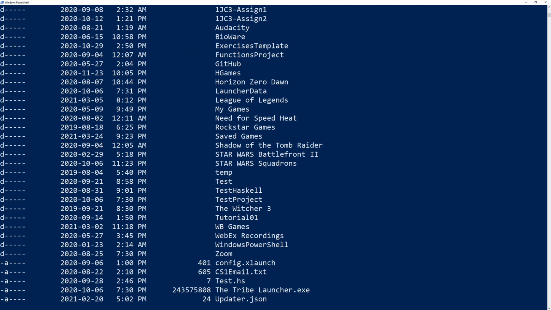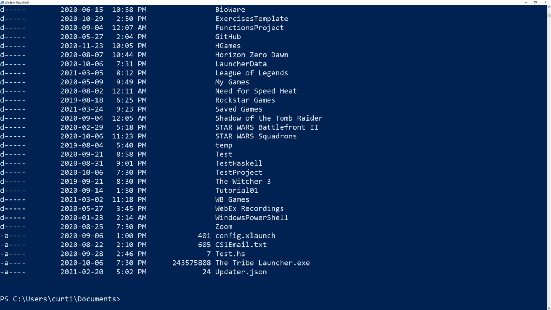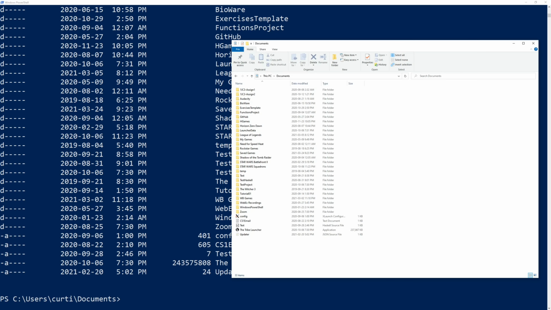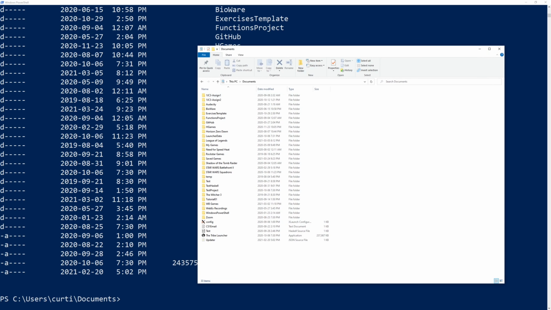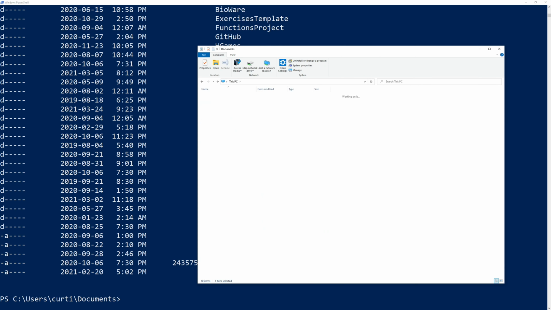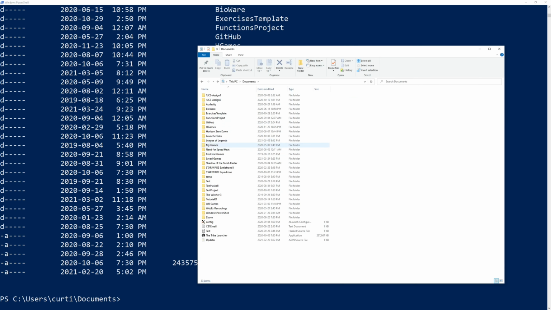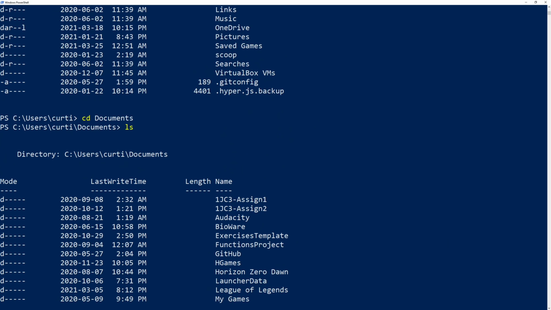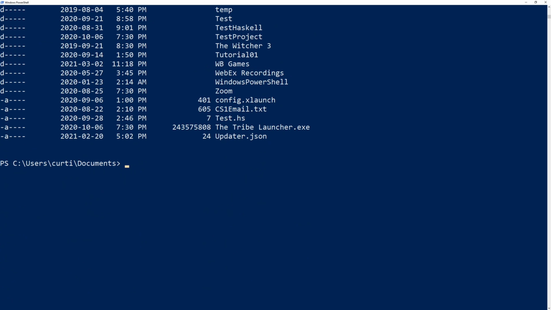And so this is just another interface to do what you probably already know how to do in graphical interfaces like Finder or Windows Explorer. So when I open up Windows Explorer, I can start at my PC and go into my Documents folder and look around and copy and move files around like this. So this is the same thing, just another interface that we can use.